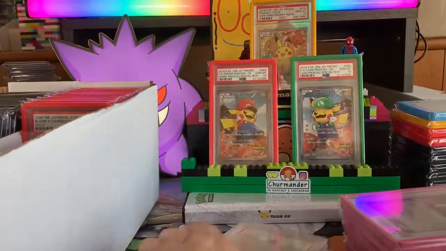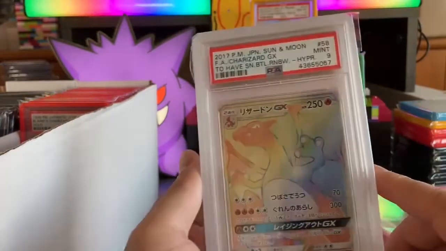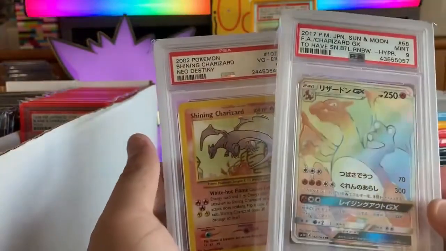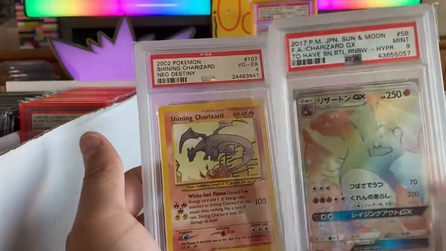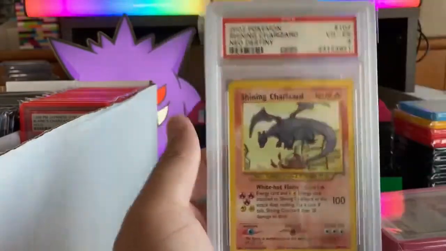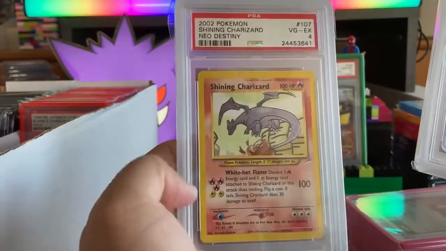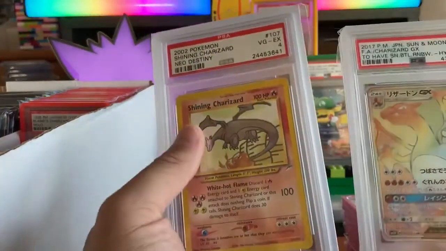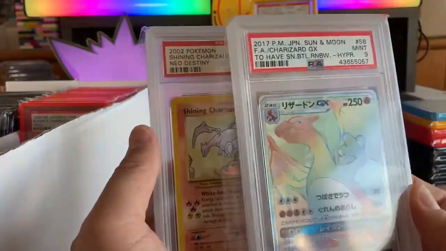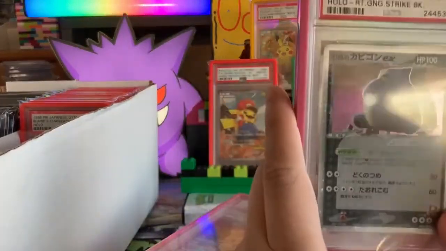And let's see, let's look through some of these clear ones real quick. We have Rainbow Charizard, PSA 9. Kind of a frosted clear border or protector. Very difficult card to get. PSA 9. Shining Charizard, PSA 4. This one could have gone with a black or red or orange, but I do like this frosted one because sometimes you don't want these graded cards to take away too much from the original card. But every now and then, they do add to the aesthetic.